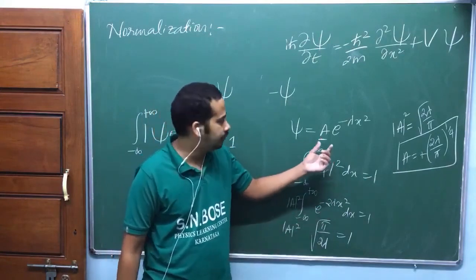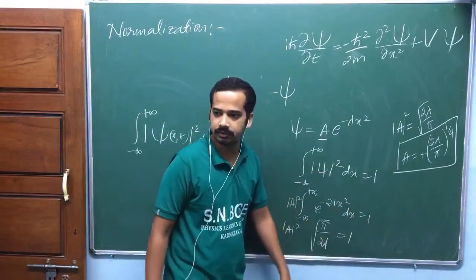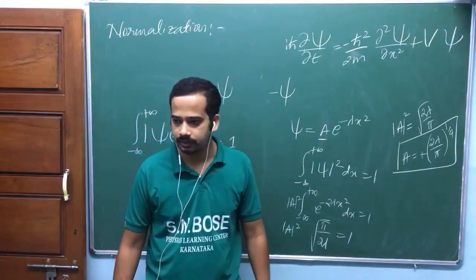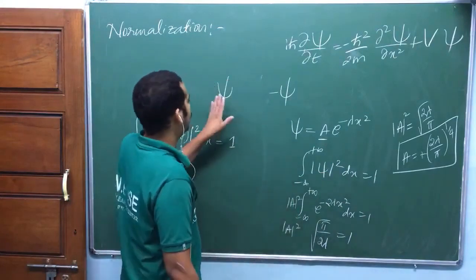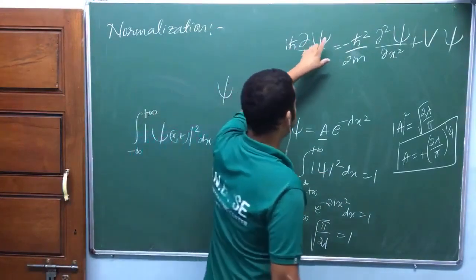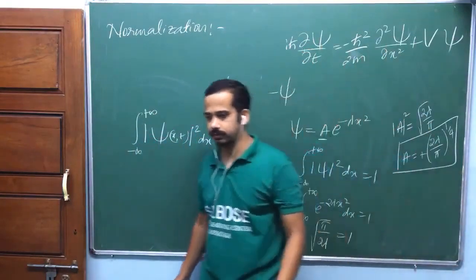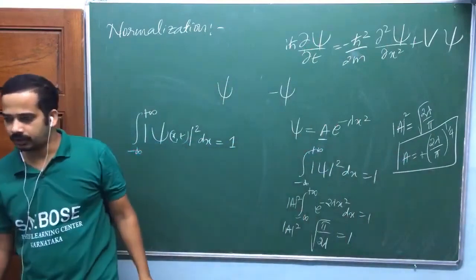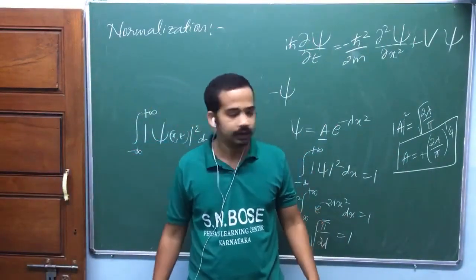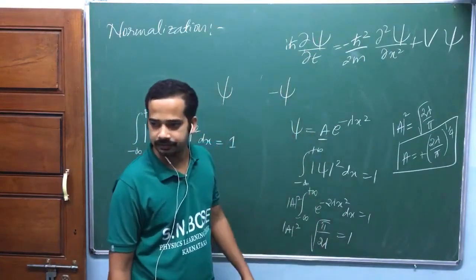Because again, even if you take the negative of that one, what is mod psi square? Mod psi square is the same then. Only mod psi square has an interpretation, not psi. And one more thing, if psi is the solution of the Schrodinger equation, minus psi is also a solution of the same Schrodinger equation with the same physical situation. That's why changing the sign of the wave function will not change anything. So changing the multiplicative constant will not change anything.